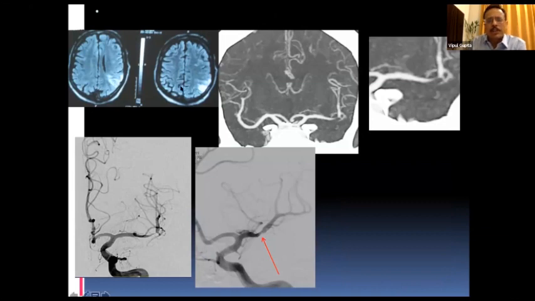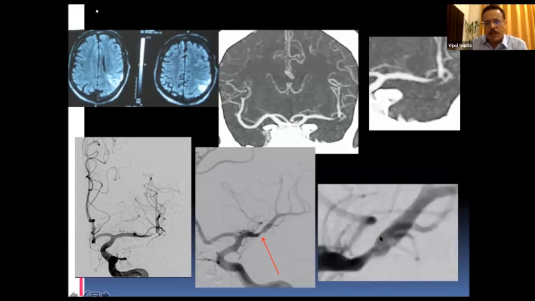Another patient who had a stroke, severe middle cerebral artery stenosis, had recurrent symptoms. But when you do the angiogram, you can see here there is some hypoperfusion in this territory. And one can see this is the stenosis. But the important point is when you zoom it up, you can see stenosis, but again you can see filling defects here. These I almost always see in the very early stage. If you try to do intervention the first day after stroke, you can cause embolism and more complications. So as I said, we wait in these patients.